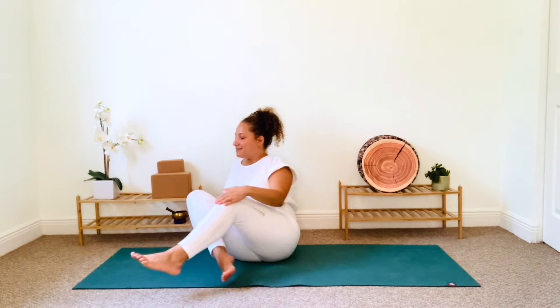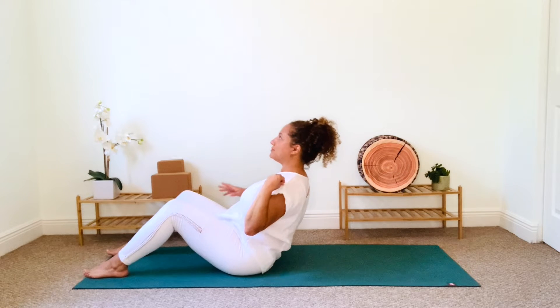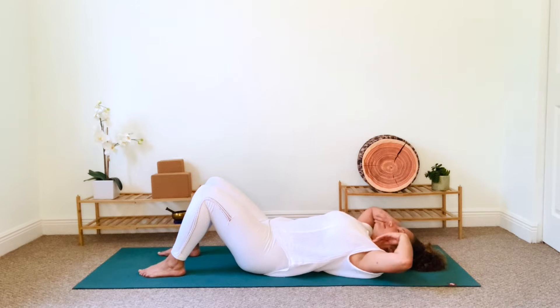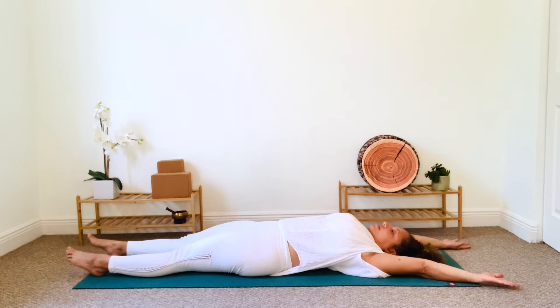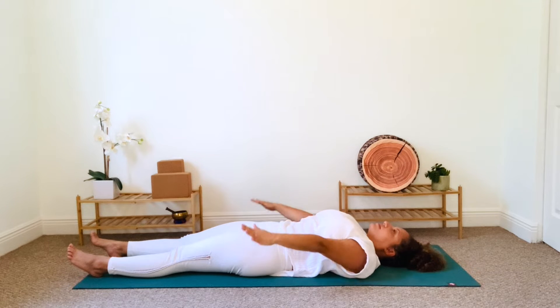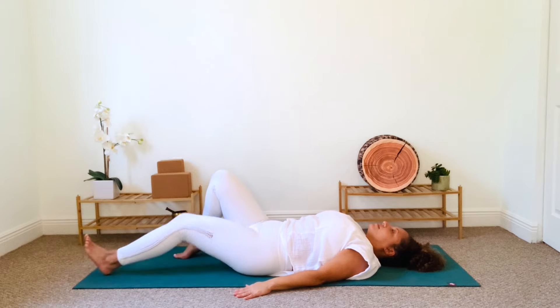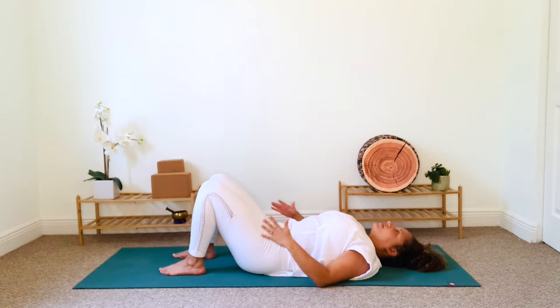We will begin by exploring our three poses on our backs in a supine position. Make your way to your back by slowly rolling down to the floor. Take a nice deep breath while stretching your arms behind you and your feet in front of you. Lengthen and extend from your toes to your fingertips. As you exhale, float your arms down beside you with palms facing down for stability. Bend your legs one at a time, placing the soles of your feet on the mat.